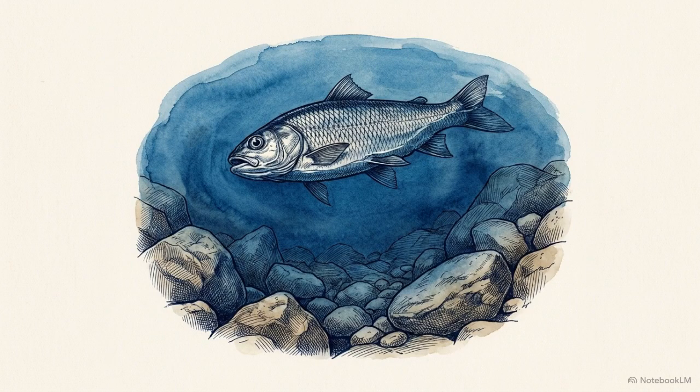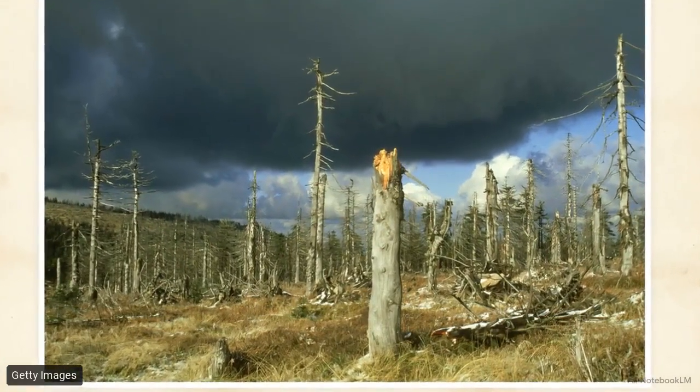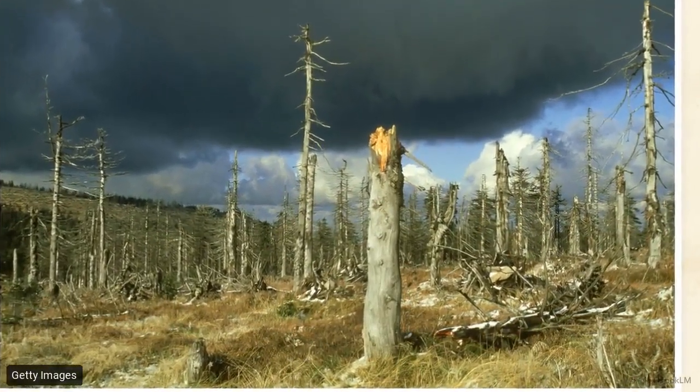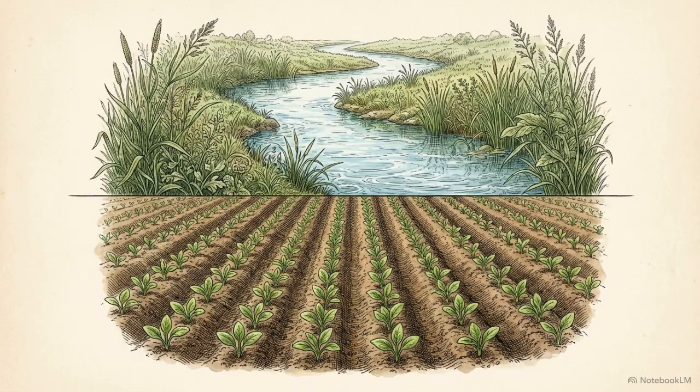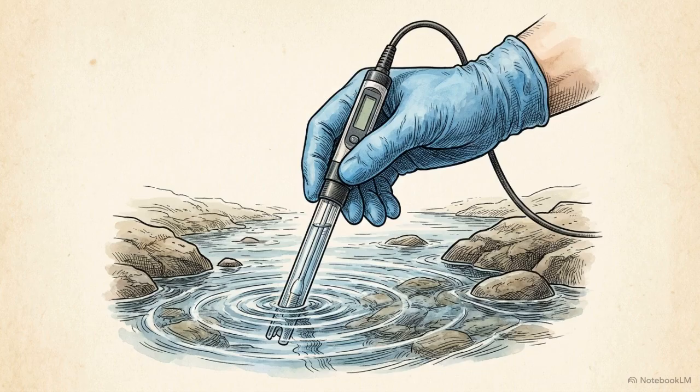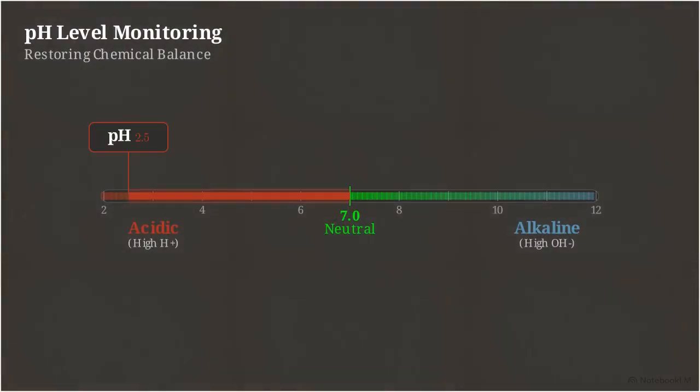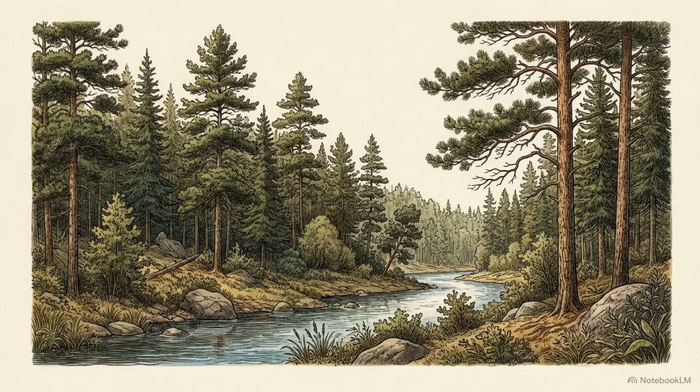Sensitive aquatic life cannot survive in acidic water, and forests begin to die as soil pH moves outside the range required for healthy growth. These invisible ions dictate whether a river can support life or if a landscape remains fertile enough to grow food. Understanding these rules allows us to monitor environmental health. By measuring pH shifts and applying the principles of neutralization, we can manage industrial runoff and stabilize the chemical balance that the natural world depends on.